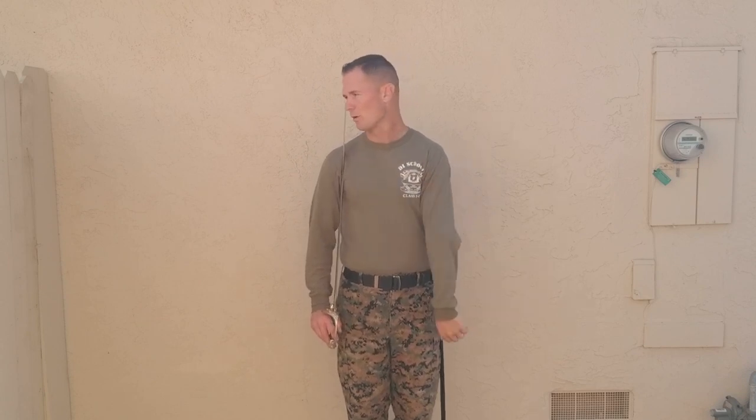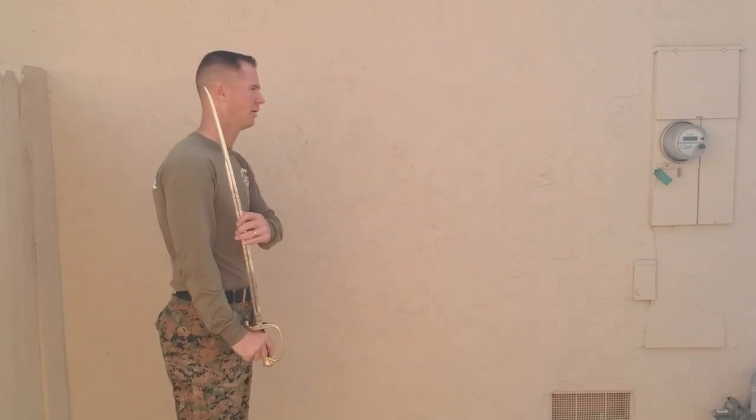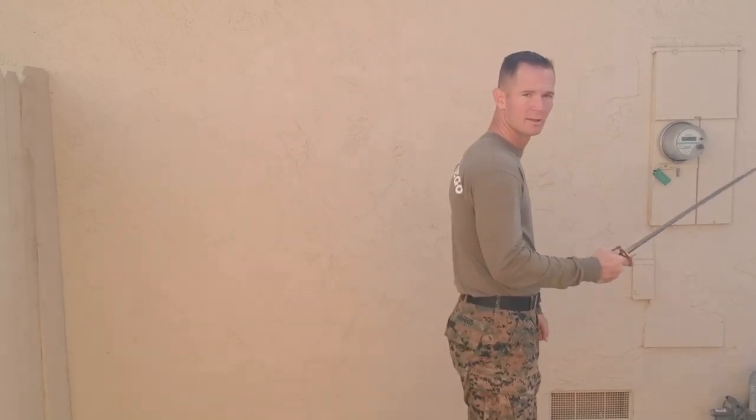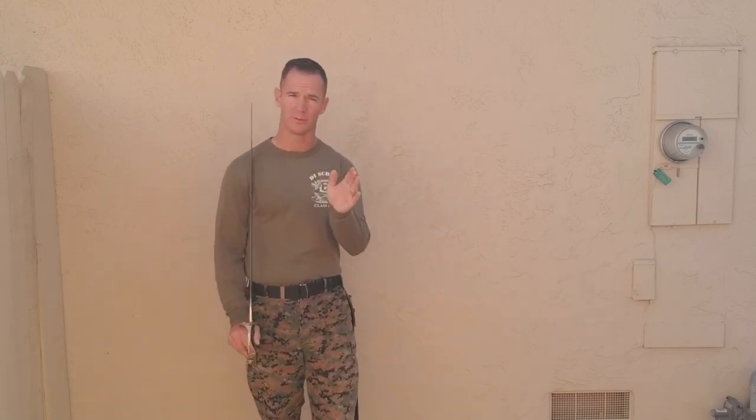So the way that the command will go, you would march up to the front of the platoon, and from here, you would give forward, march, and then left, right, left. And then the command would be eyes, right. So on eyes, eyes up, your right hand comes up. So eyes up, take a step, right, down. So eyes up, right, down. The eyes up is the ditty, right, down, down. So up and down are the ditties. The commands are eyes, right.